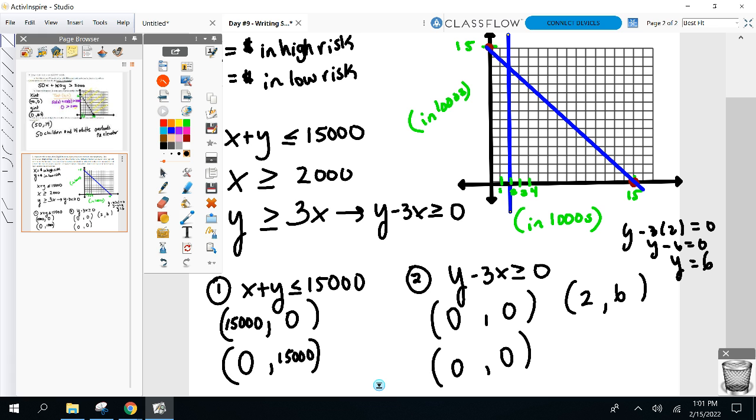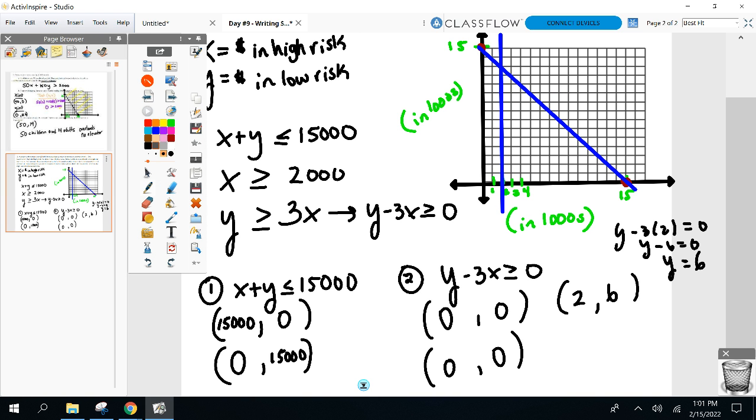Ready for the last one? All right, now let me explain this. I know it says 2, 6, but we went by thousands. Oh my, that's so tiny. No, we're still going by ones though. So you can still graph 0, 0, and 1, 2, 3, 4, 5, 6. That'll still work.